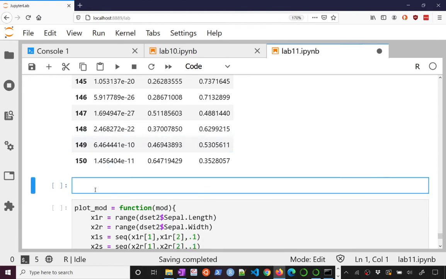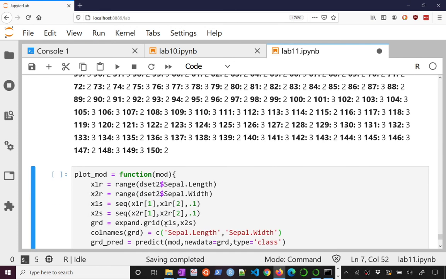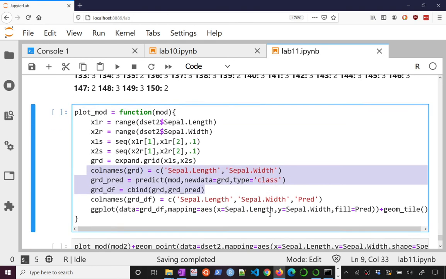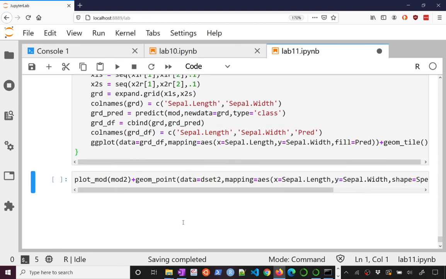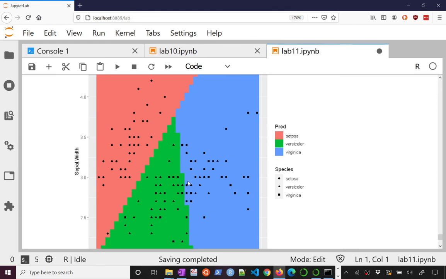And if I just apply to each row of that prediction matrix of the probabilities and find which is the maximum, that just gives me my class predictions, one being setosa, and then of course we have 2 and 3, which are versicolor and virginica. Okay, we're almost at time here, so let's just say we can also modify this plot function, which we did before, and we could do a nice little plot of this, which of course now gives us a 3-class classification.